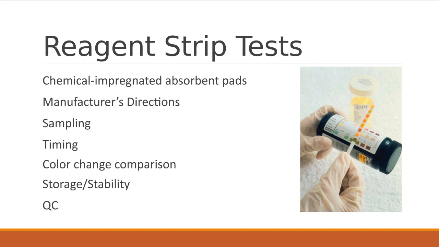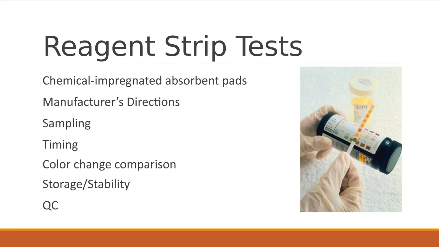With sampling, you don't need a huge amount of sample. I mentioned when we talk about the COVA system, you want to try to have that 10 milliliters because that's a good sample volume. But your sampling for the reagent strips is actually very small. So you're going to take those COVA system and you're going to dip the reagent strip. You're not going to let it sit. You're just going to put it in, pull it out. It's a dip. When you pull it out, you're going to give it a little bit of a tap either on some gauze or on a paper towel, something like that.